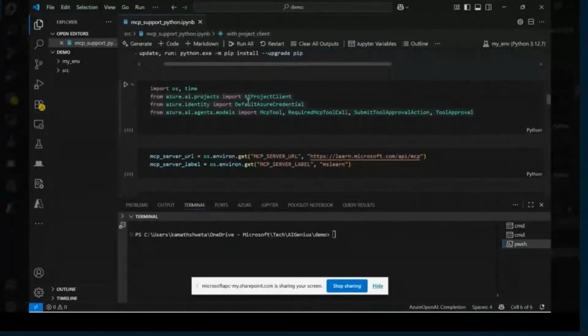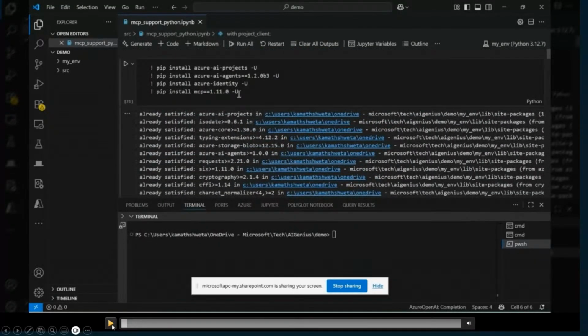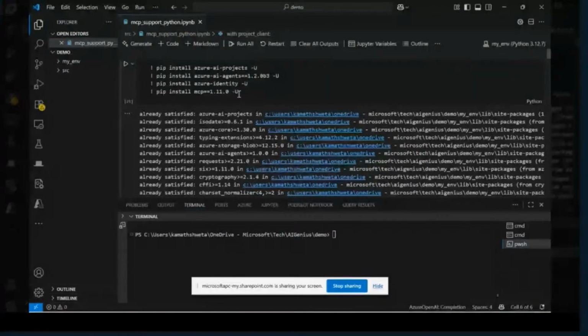Like I was saying, the use case here is that there is Azure documentation which already has an MCP server. What I'm trying to do is connect an AI agent to the Azure MCP server URL, and that way I can very easily converse with the documentation. If I have to ask a question on any Azure service, like what is the difference between OpenAI and Azure OpenAI, what we would typically have done is go and search the documentation for where that is written. Now it has become like a chatbot for me.